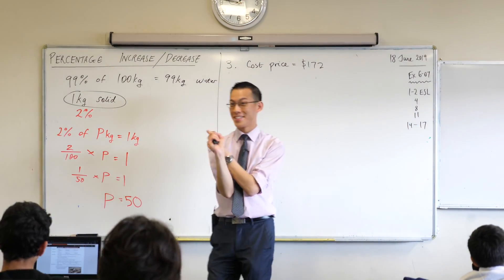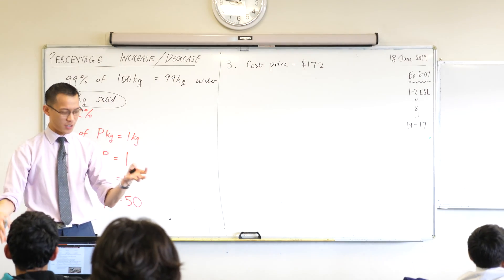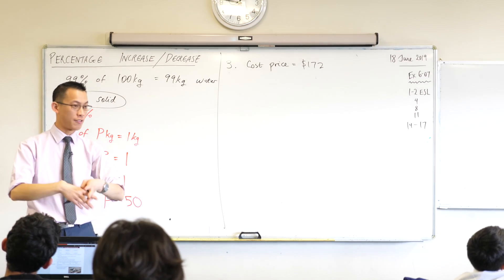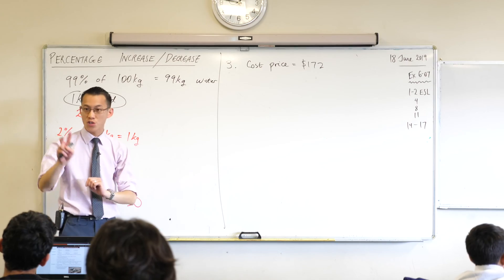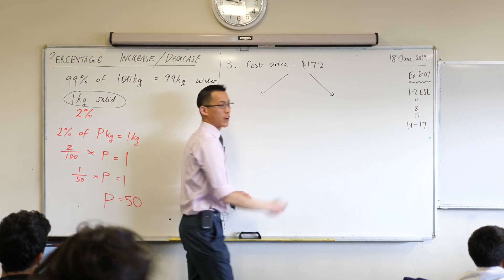So they get profits. Okay, number one, so they can make a profit. Number two, there might be other associated costs that are not the cost price, like staff, that kind of thing, rent, all of that. So we're going to try and work out selling price. Now there's two different ways we can do this, and I'm going to show you the two ways of working it out right now.